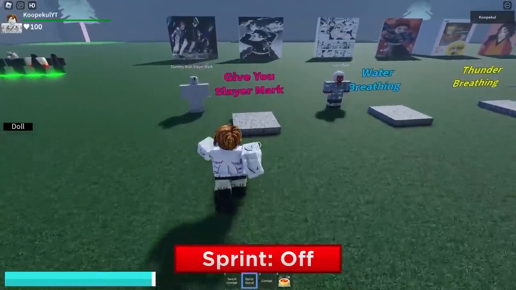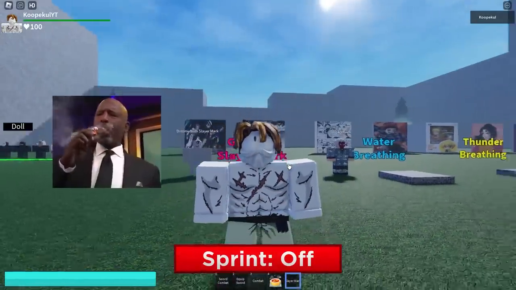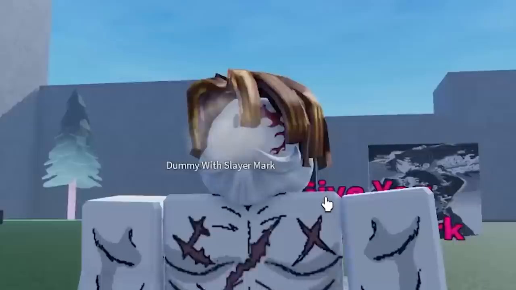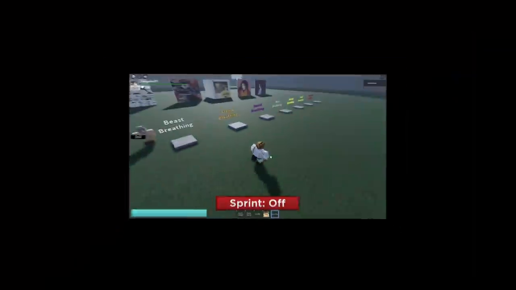Demon Slayer Combat Simulator. Give me my mark. What does my mark look like? Oh, my face is smoking. I'm literally just breathing. Give me my mark. Oh, I got Yorichi's mark. No way. We gotta get sun breathing then, right? Do they even have sun breathing?